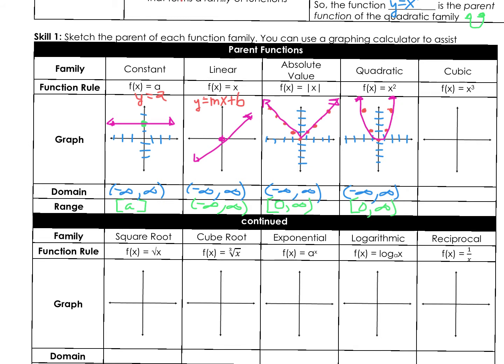Okay, so let's look at our last one on this row, and this is your cubic function. So this one is new to you. You probably haven't graphed this much, if at all. So we are going to have trouble getting this on our graph. So let's just suffice it to say, if I plug in the same values here as I did here, it's going to accelerate a lot faster. In other words, if I put in -2, -2 cubed is -2 times -2 times -2, which is -8.